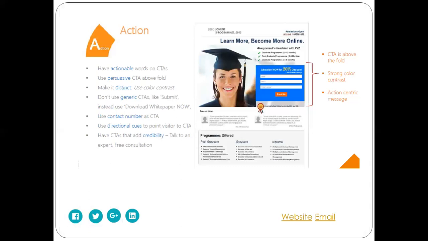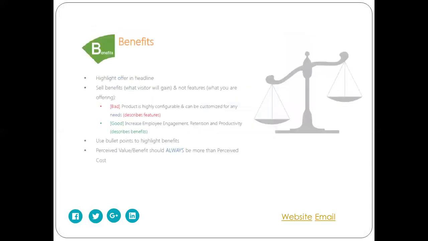So it is very important to make your call to action distinct, easier, and ensure your benefits are being displayed and ensure your contact number is being displayed and maintain all the credibility of your landing page. Benefits.